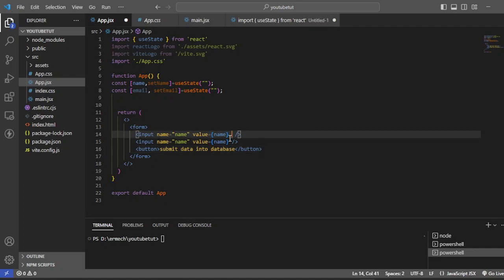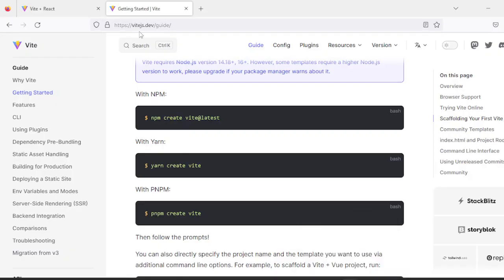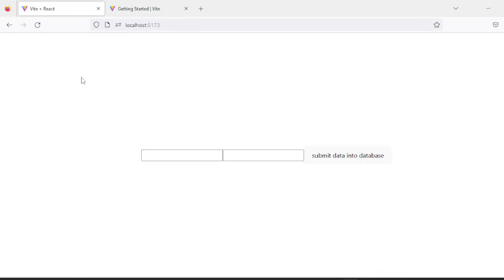So we create a form control and check how it's showing. When you go on the site, it looks like this: Submit data into database, and these are the two fields.